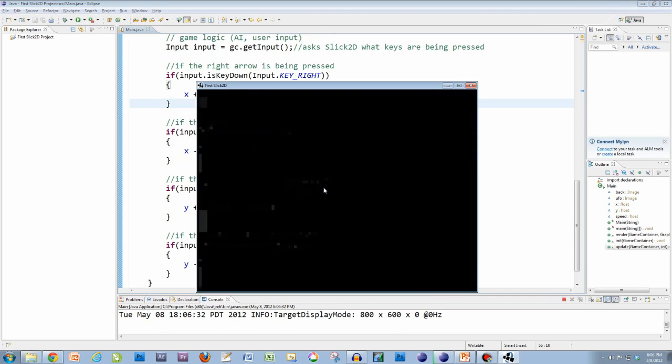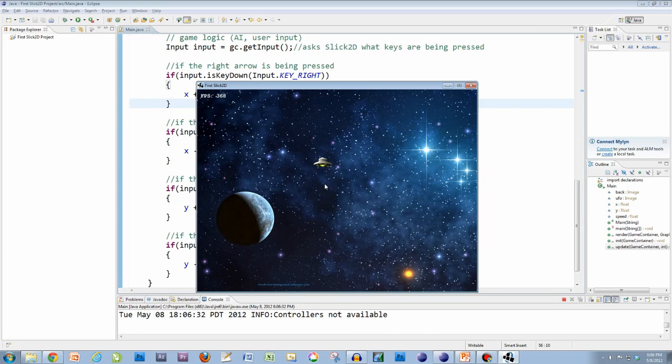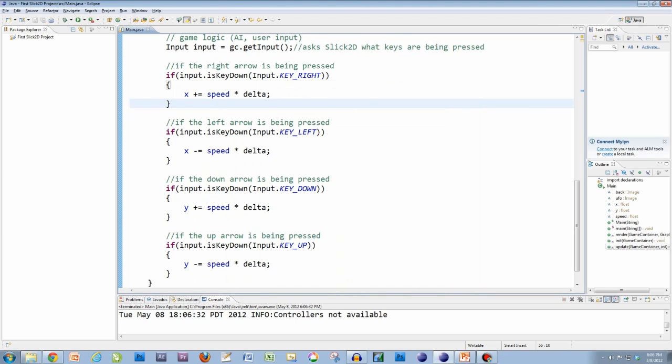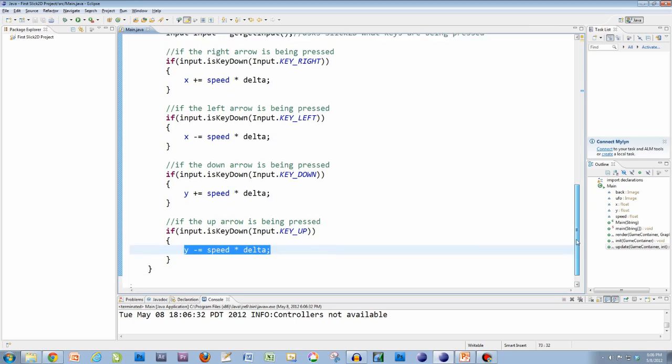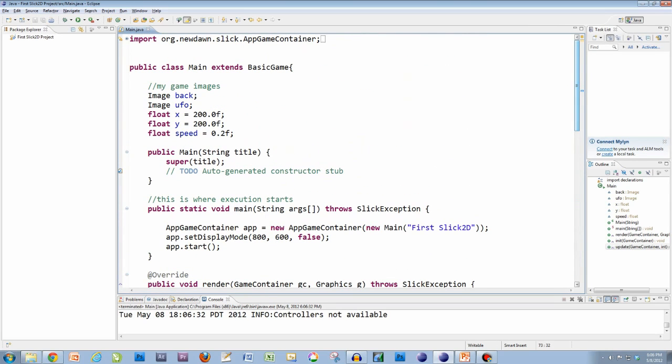If you run your code and something weird happens, like you hit right and it moves left, or you hit down and it moves up, or something really strange happens, okay, obviously your problem is going to be right in here, okay, with one of your equations, which is the wrong way, or you're adding or subtracting when you should be subtracting and adding, okay, or you have an X where there should be a Y, right, something like that. All right, we're over 20 minutes now, so I'm going to stop there.